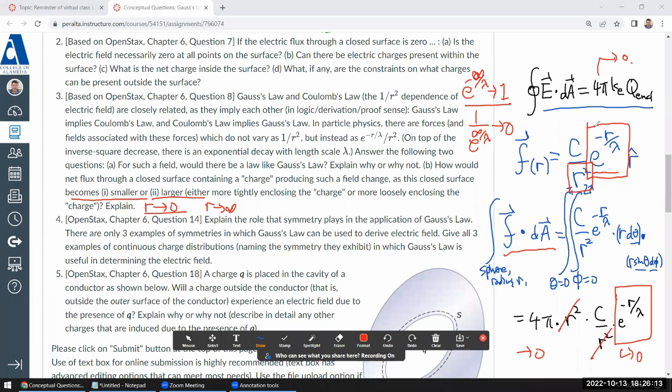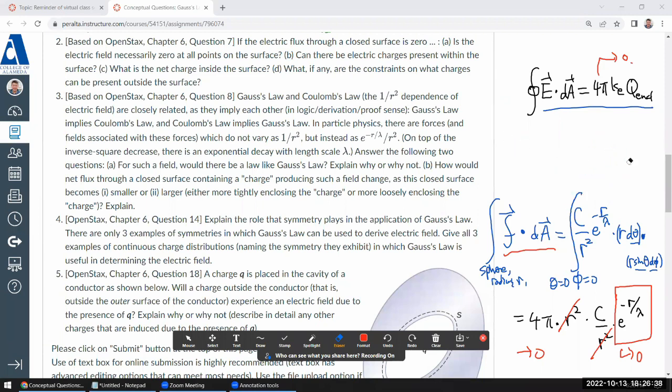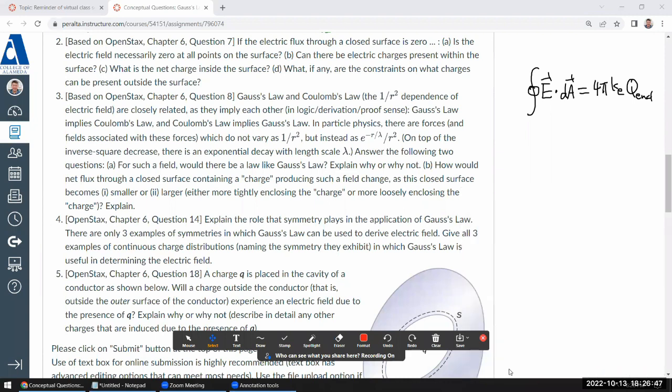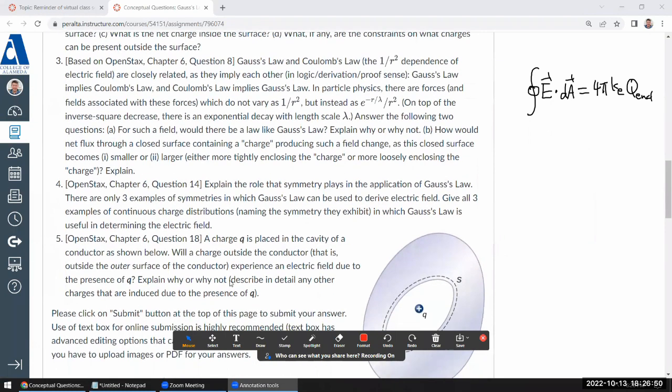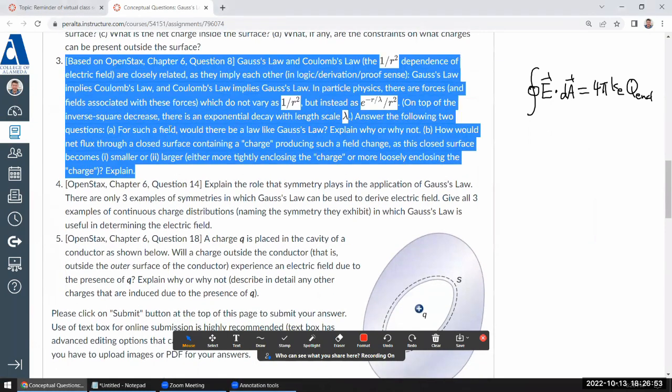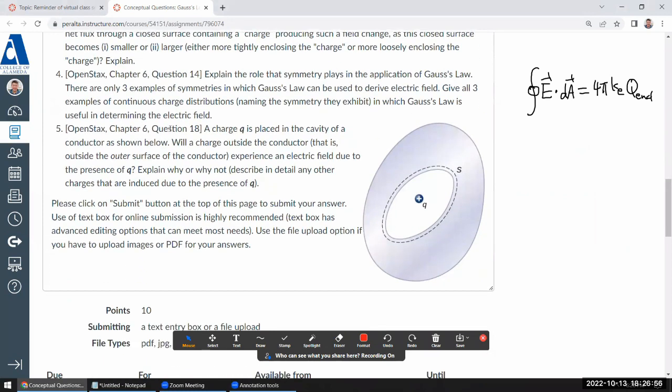And part of that is related to the fact that it has this one over R squared dependence. That's the kind of dependence that results in a law like Gauss's law. And you could have, you could, in theory, have infinitely large sphere that's containing one small charge in the middle. And the flux will still depend on that charge like at an infinite distance. It's long range. But there are other types of force that have this kind of dependence. Those are short range of forces. There are, for those forces where if you go to a large enough radius, then its influence on the universe will be negligible.